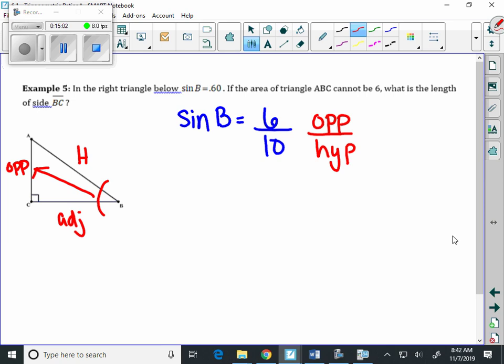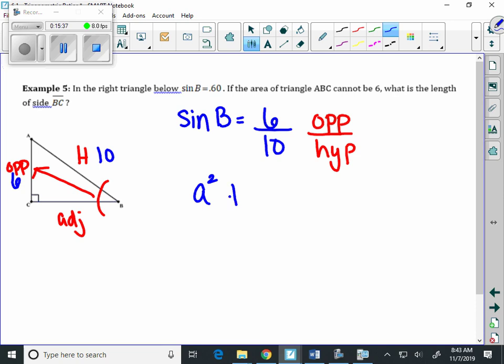So if we fill this in, what we know is that the opposite is 6, the hypotenuse is 10, and now what we do want to know, so it does turn out that we do need to know what the adjacent side is, but we have enough information in our triangle to figure out that length by using the Pythagorean theorem. The Pythagorean theorem means, again, a squared plus b squared equals c squared. We want to find a, and you can call it a squared, you can call it b squared, it's not going to make any difference.